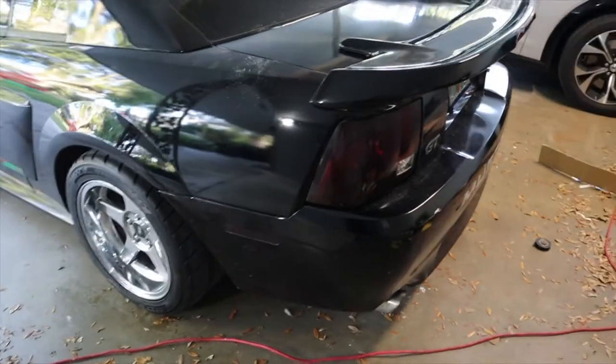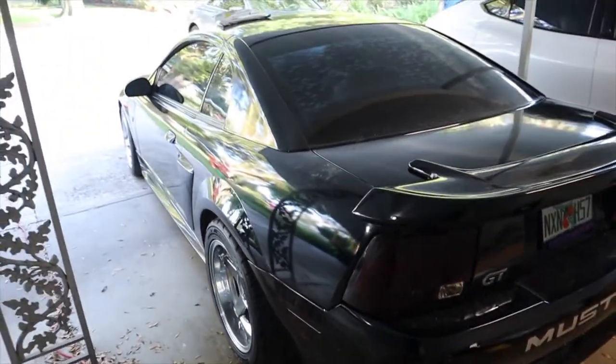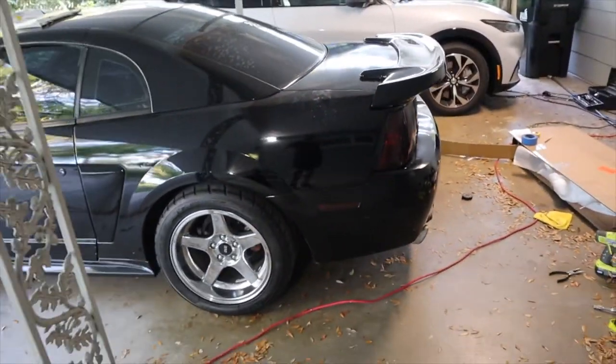It looks sick with the deep dish wheels. It took forever to mount it.